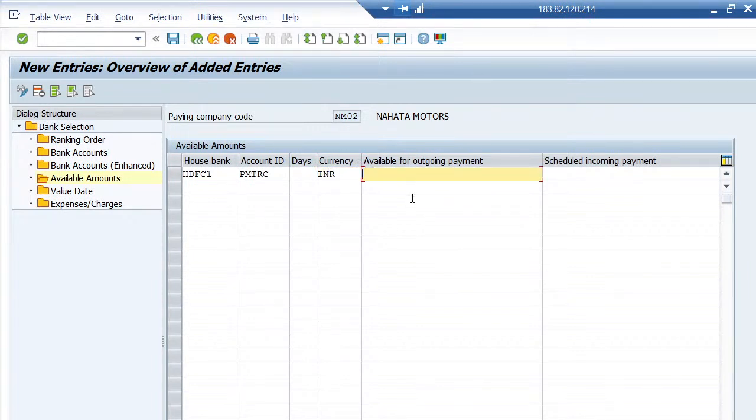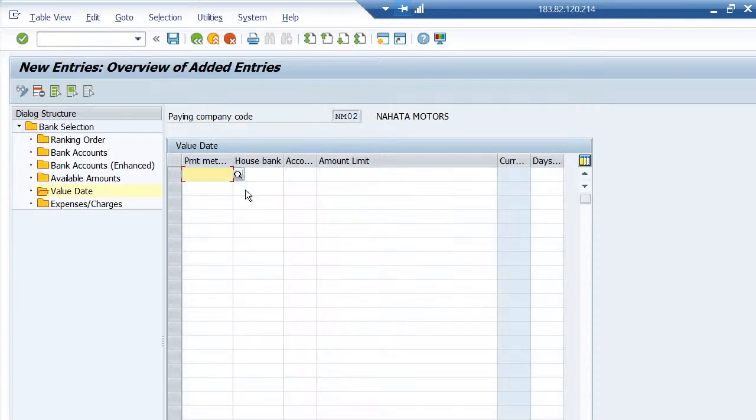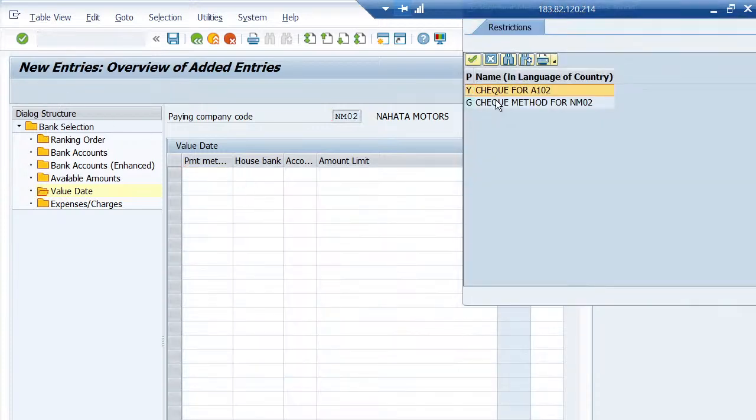Here if you want, you can give available outgoing payment: what is the amount available with you for payments? I'm not giving anything here, and this is the schedule for incoming payment. After this, value date. Enter. New entry. Payment method.